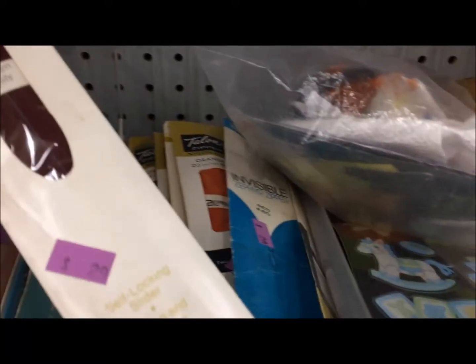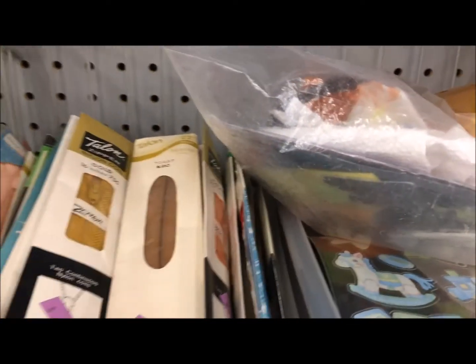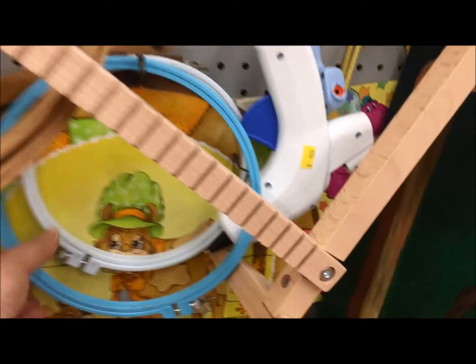They had a bunch of zippers, and at 29 cents each, that is not bad at all if you know what you need for a specific project, or if you wanted to stock up on neutral colors or things you know you will use. But I've got that big bag of zippers I just bought to sort through.